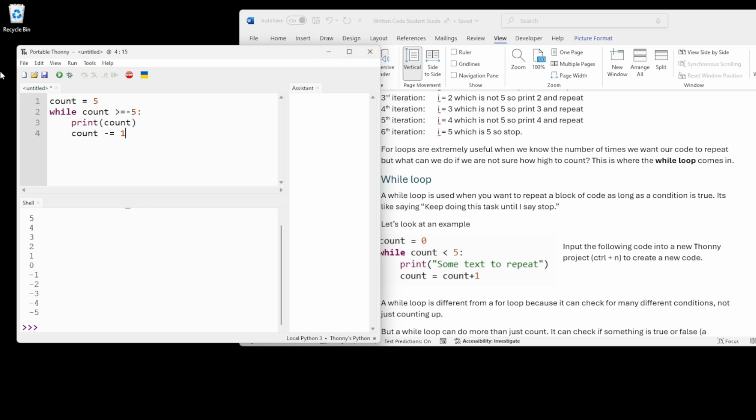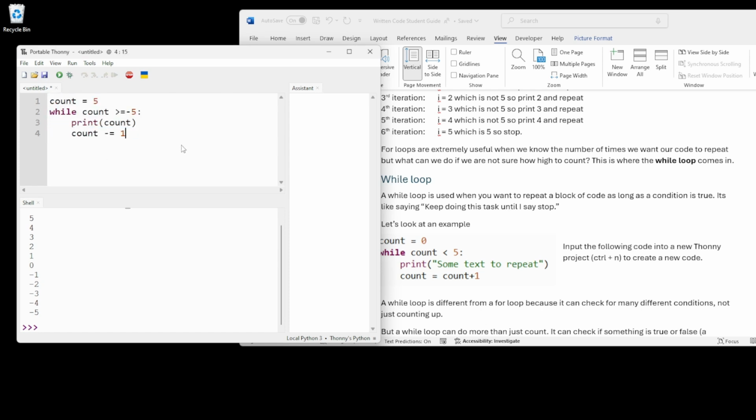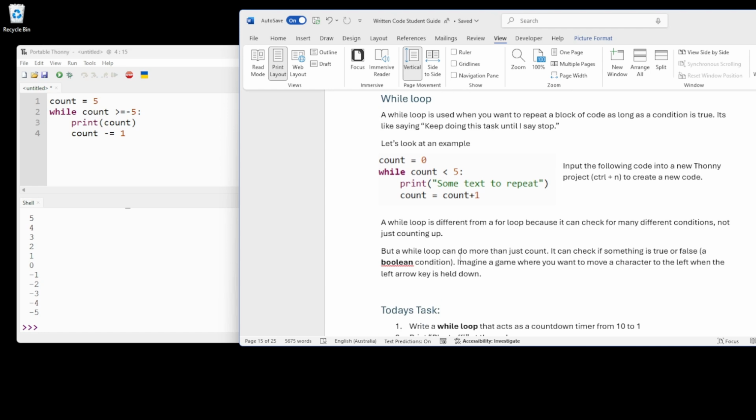So this while loop is quite powerful. We can count up, we can count down, we can count in twos. We can also check different conditions. So in more advanced coding applications, we could have a condition that says while the player is pushing the left arrow, move the character on the screen. In Python, we really don't need to do anything that complex, but while loops are very powerful and are a key programming concept, so it's important you understand how they work.